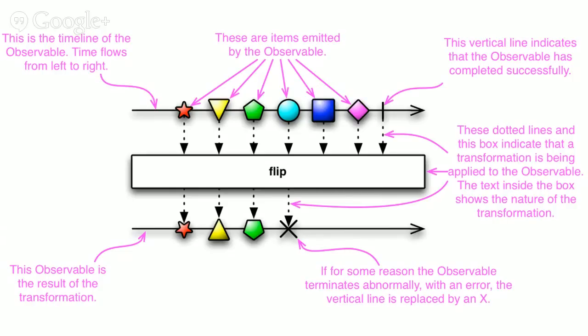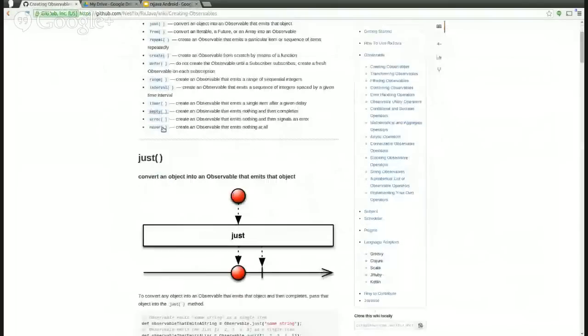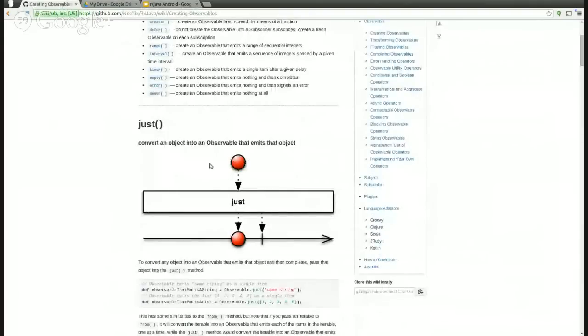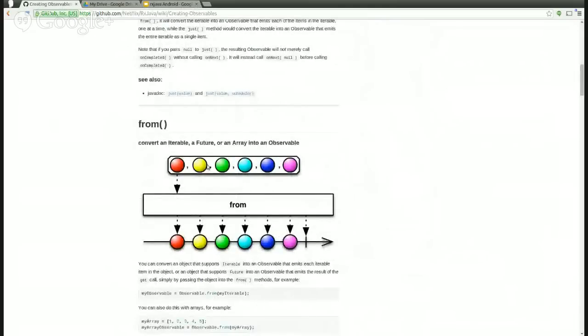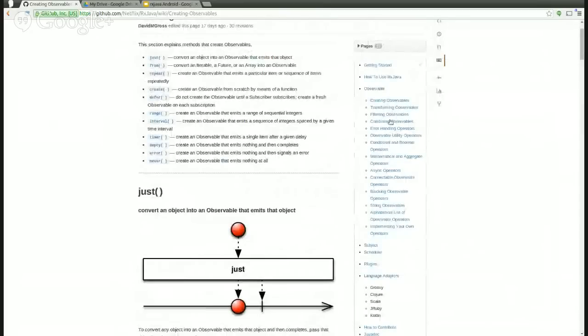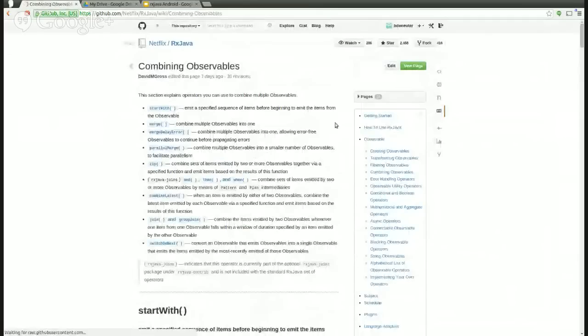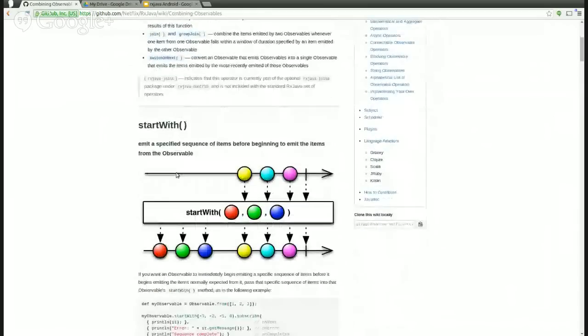And you have a lot of operators like this. Let me show you the wiki to give an idea. For creating observables, you have a lot of methods here, like just or from, where you have an already predefined array from which you can create observables. You can combine observables, for example, with merge, zip, or combineLatest.